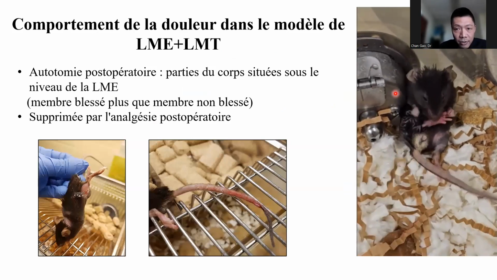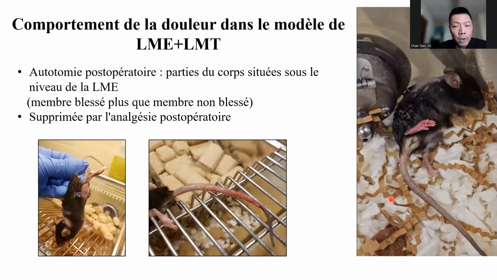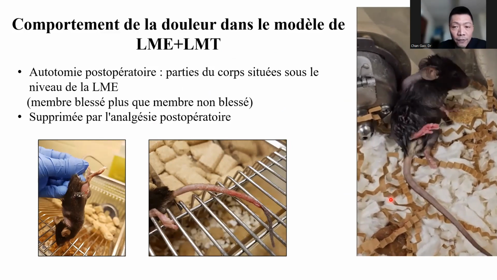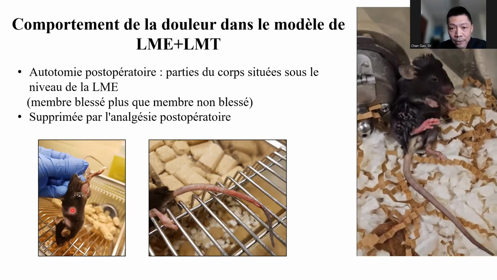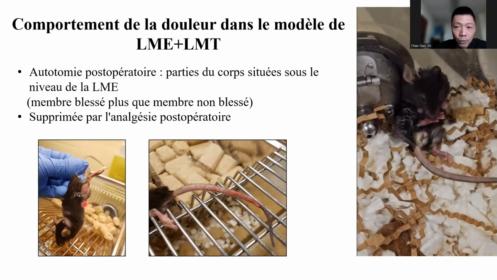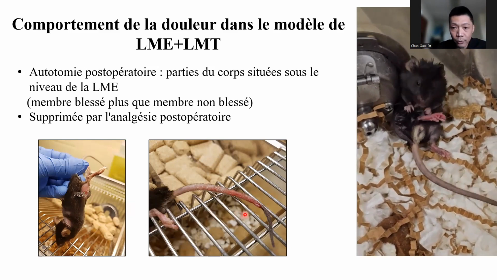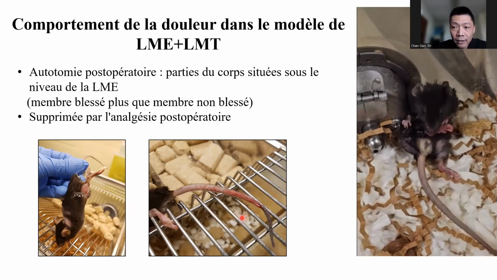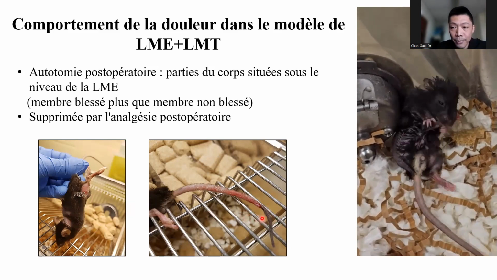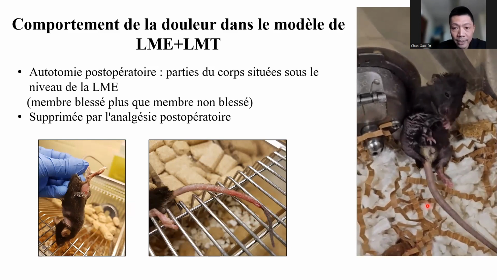Surprisingly, these double injured mice exhibit some autotomy behavior in the post-operative course. Most often, we found that they target the leg that has a muscle tendon injury. As you can see, they bite the surgical wound and cause a wound dehiscence. But they also bite any body part below the level of the spinal cord injury. As shown here, this mouse bit its tail, and the video showed that the mouse was biting the leg without the muscle tendon injury. So this autotomy behavior was suppressed by the buprenorphine injection.